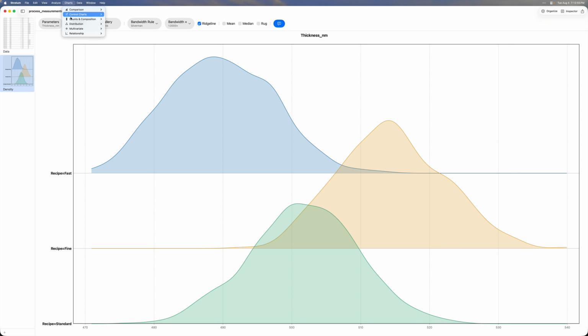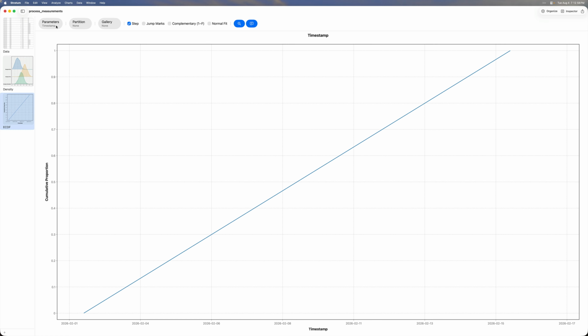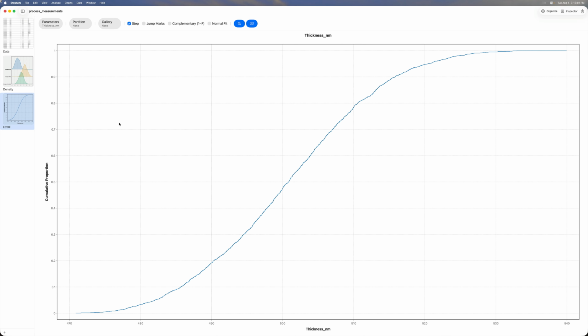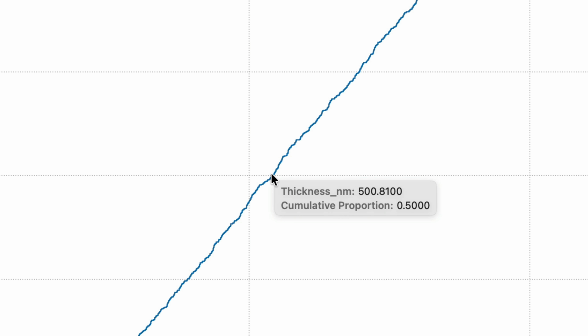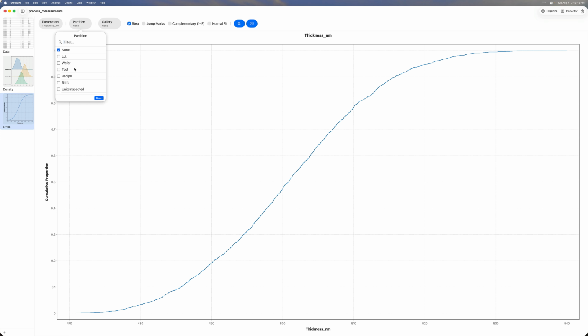When you need exact numbers, medians, percentiles, the fraction below a spec limit, switch to the empirical CDF. It's a rising staircase. The height at any value is the proportion of data at or below it. That makes percentiles a matter of reading the graph. Cross from 1/2 to find the median, from 0.9 for the 90th percentile. And if one group's curve sits to the right of another's, it simply runs larger.